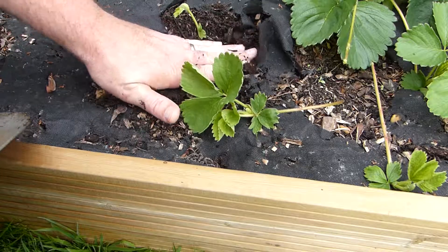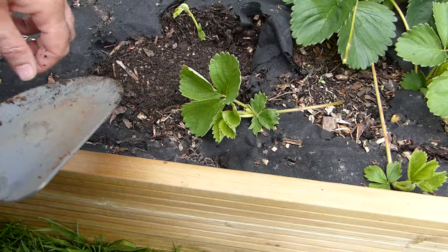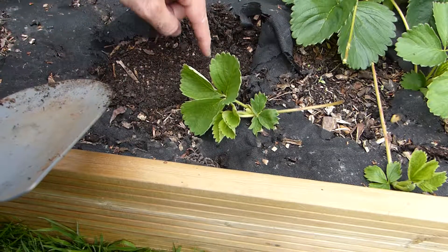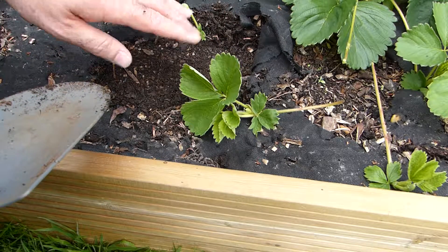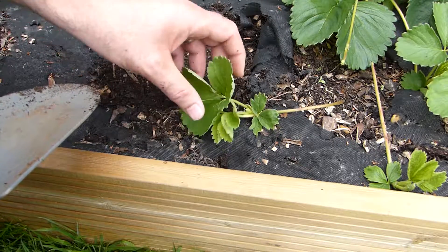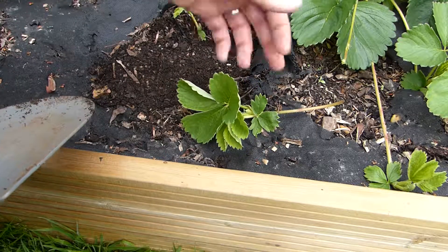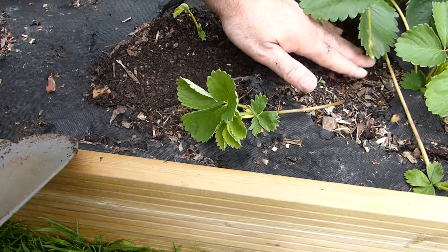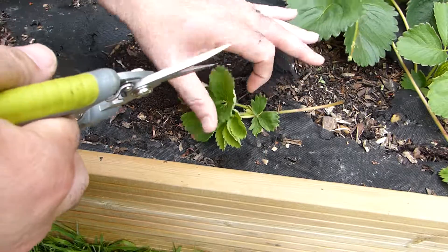It really is as easy as that. Now that will start showing some more growth. The tendril that's underground here will start putting out some roots, and once I've let this settle for a couple of weeks I will cut it off. I'd cut it off from there, and this one here I will cut off over there. Actually I'll do that today because I think this plant is alright.